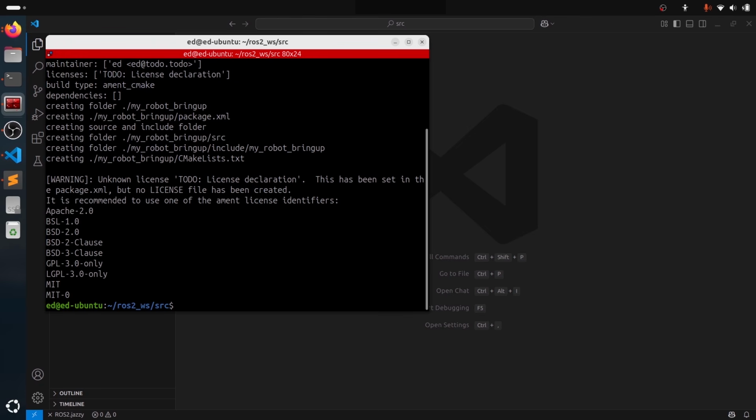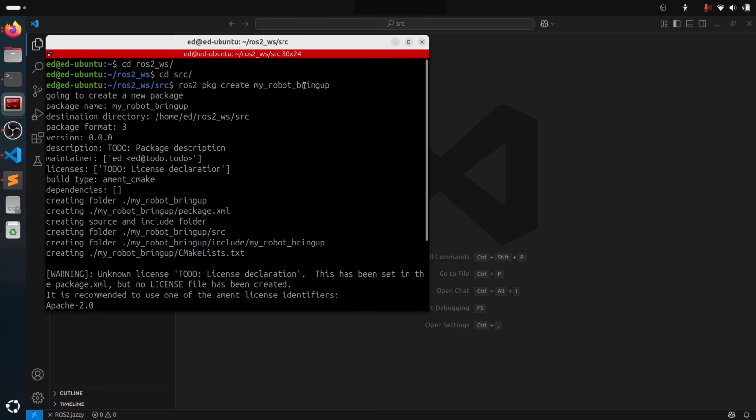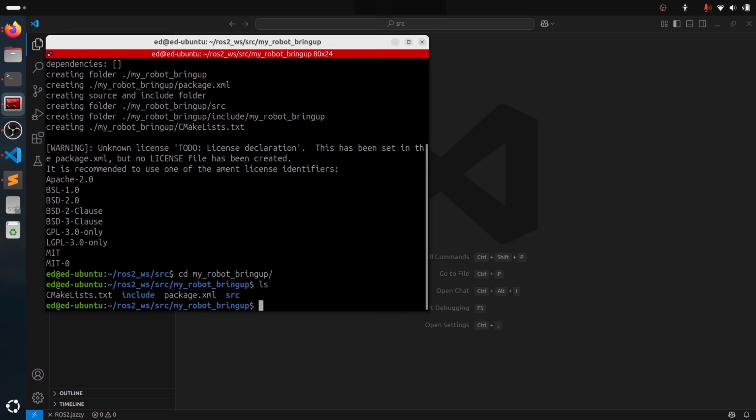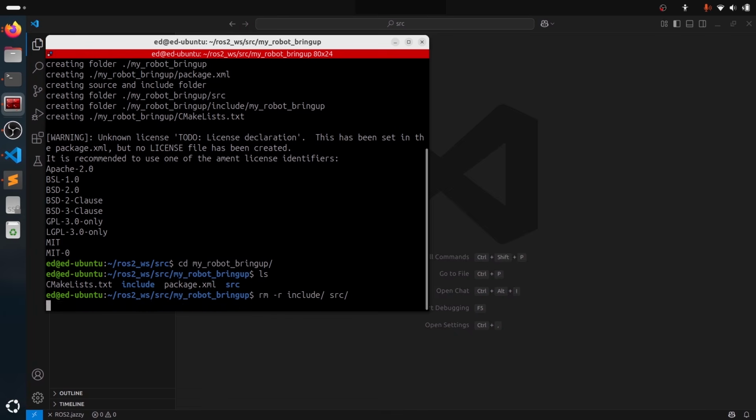Okay, so I just do a ROS2 pkg create, and then I'm gonna go inside my robot bring up. And what do I have here? Well, I'm gonna keep the cmake_list.txt and keep the package.xml, but I don't need include and source. So let's remove those. Remove include and source, and I'm gonna add a config folder.